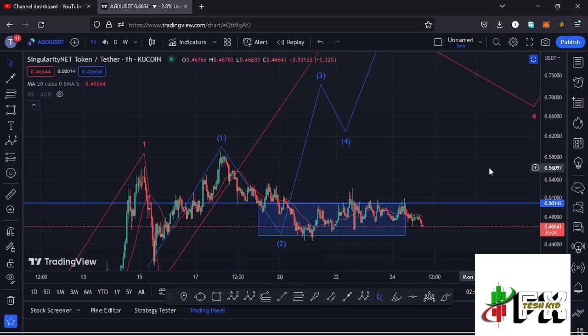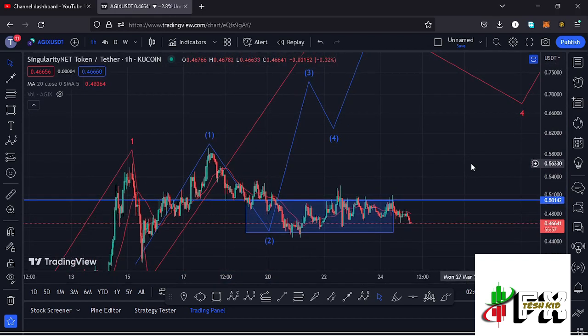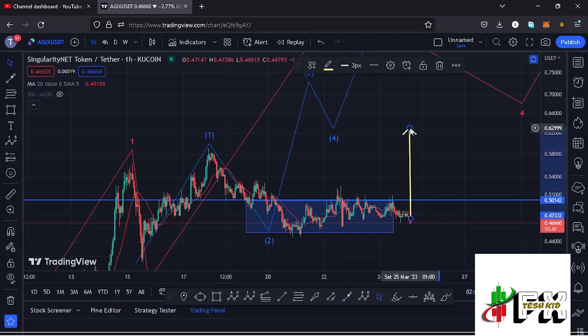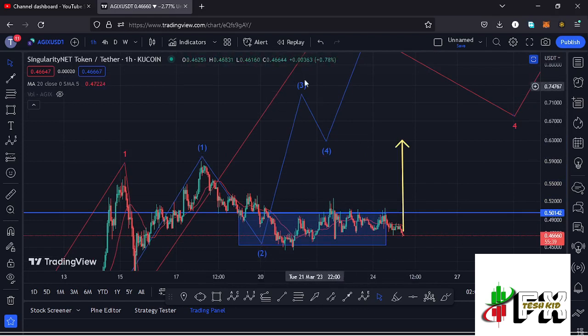And for that move to also play out, we need to regain the 20-day MAs both on the 1-hour chart and also on the 4-hour chart, and also see a break above our significant high at around the $0.5 mark, continue gearing up, and also see a break above the high that we made at around the $0.5912 mark, in what could be the start of the formation of this wave 3 to the upper side. And that is the first possible scenario that we can expect over here.